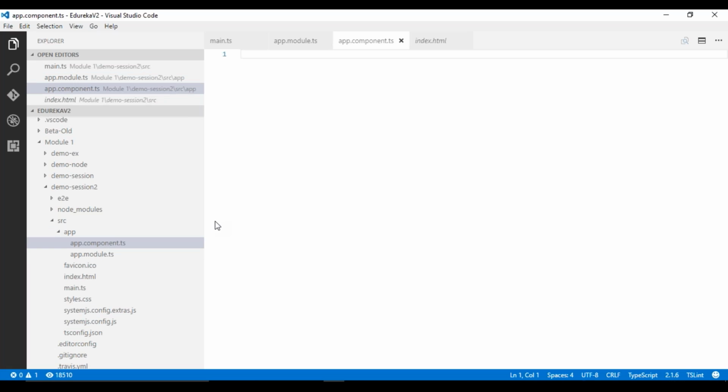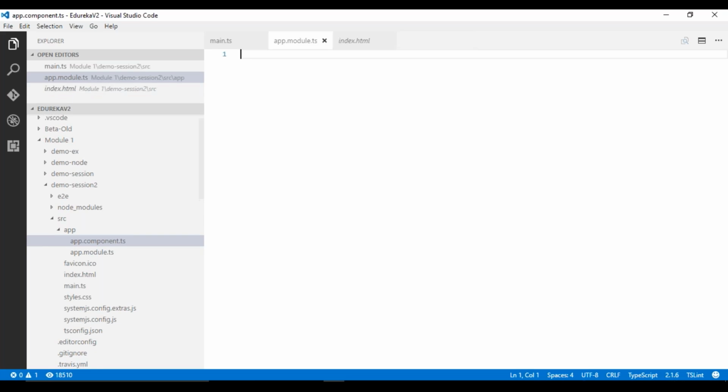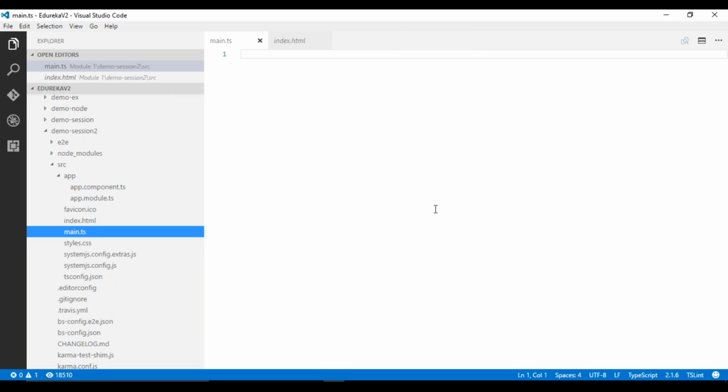The second file is going to be app.module.ts, which is going to be our module. And the third file is going to be main.ts, which is going to be our main import of your module.